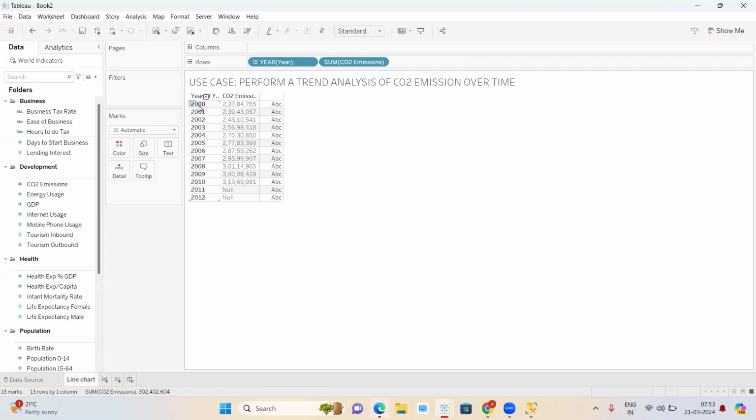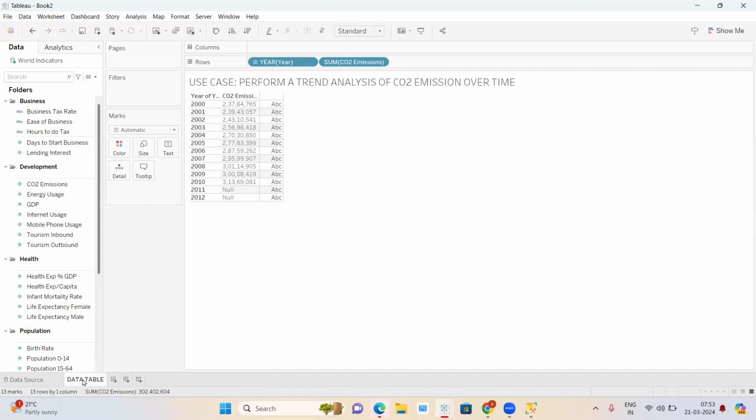Now you see this is a discrete value. Year is discrete. Timestamp you can say is continuous, but year is discrete. Now this is called a data table.